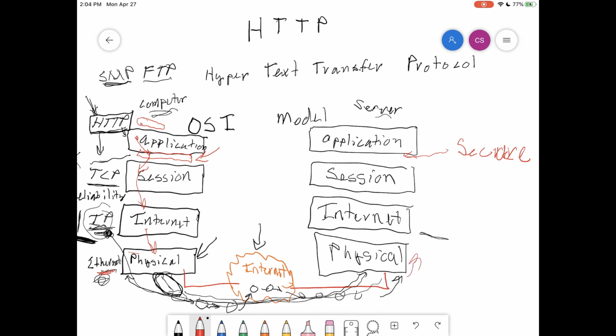Then as we come back up, the Ethernet packet layer comes off, the IP packet layer comes off, and then we get up to the TCP and we take off that TCP, and now we're left with our scrambled up message. The scrambled up message gets unencrypted, gets passed through the secure layer, and then our web server can read the message that the client generated, or that request.